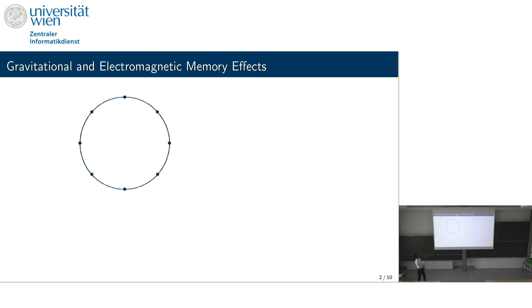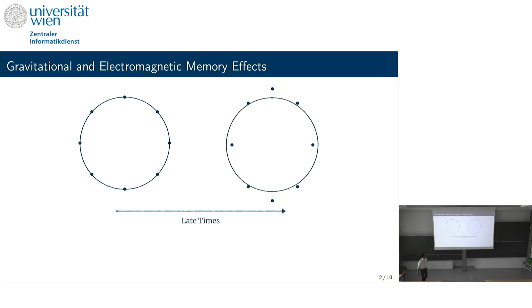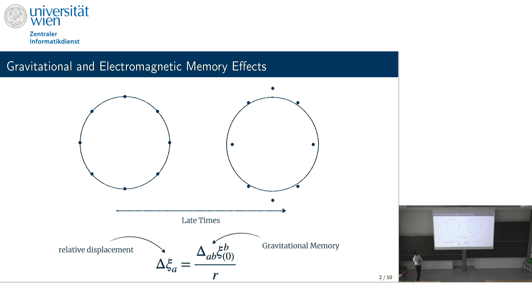In particular, there's the so-called gravitational memory effect, which I'll highlight here. So what is the gravitational memory effect? Well, if you have a ring of test masses, and I allow a burst of gravitational waves to pass through this screen, we've hopefully all seen the pictures where it oscillates back and forth in this kind of quadrupolar fashion. But the memory effect is the observation that if the gravitational wave passes by, the test particles may be permanently displaced relative to their original positions. Okay? So this is an instance of the gravitational memory effect, and you can quantify it by integrating the geodesic deviation equation for the displacement between these particles.